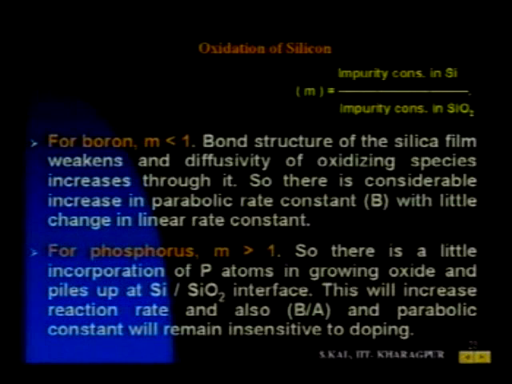Okay? And with the concentration, the growth changes. What is the reason behind it? Because if the doping concentration in silicon is more, that is independent of boron or phosphorus. In case of boron as well as phosphorus, if the substrate has a higher concentration of impurity, growth rate is faster. As I mentioned, it is 2 to 5 times faster in the emitter, because it is a highly doped region. So, a lot of impurity atoms in the silicon means the silicon structure weakens. So, because of that the growth rate is more and more. So, that is the reason for the doping dependence effect.